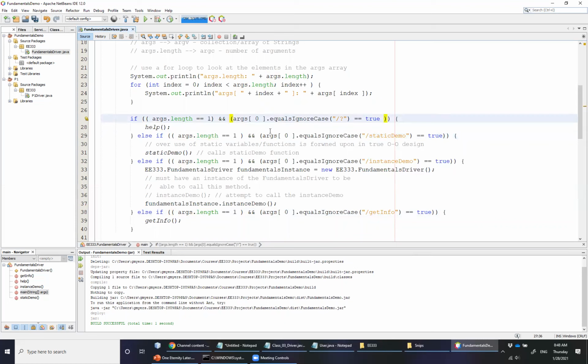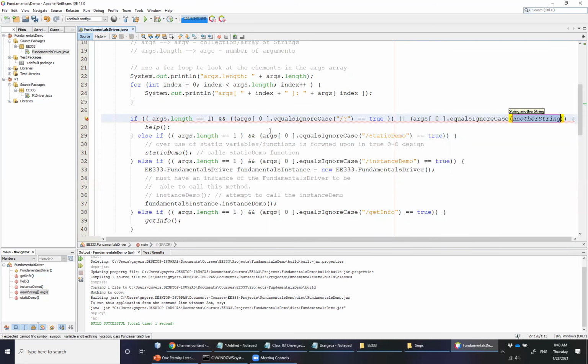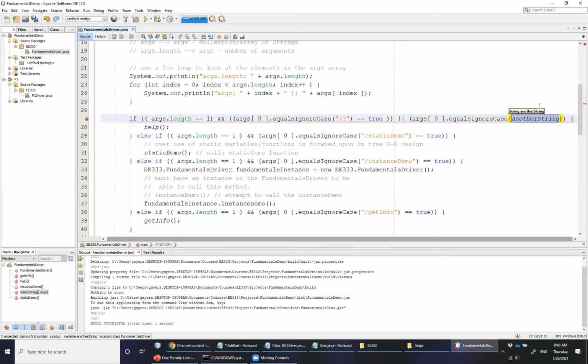Specifically, we want to check to see if our args.length is equal to 1 and our args[0].equalsIgnoreCase is either a /?, or, using the double pipe symbols, args[0].equalsIgnoreCase matches the /h, and that is in fact true. This is now starting to get a little bit long.